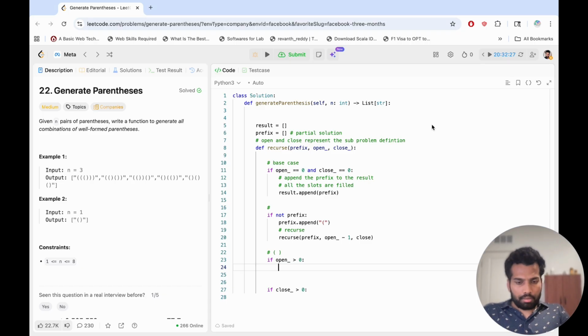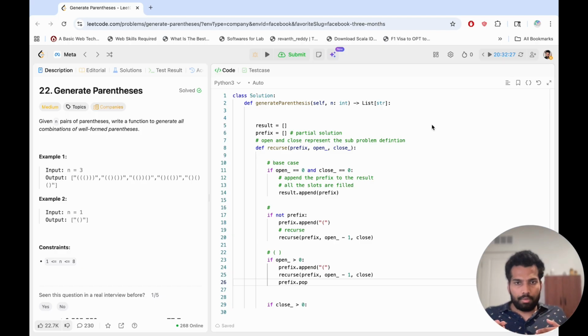So here is the same thing: prefix dot append open, and we do the same thing. And we have to pop it because prefix is a list which is used overall through the recursion.